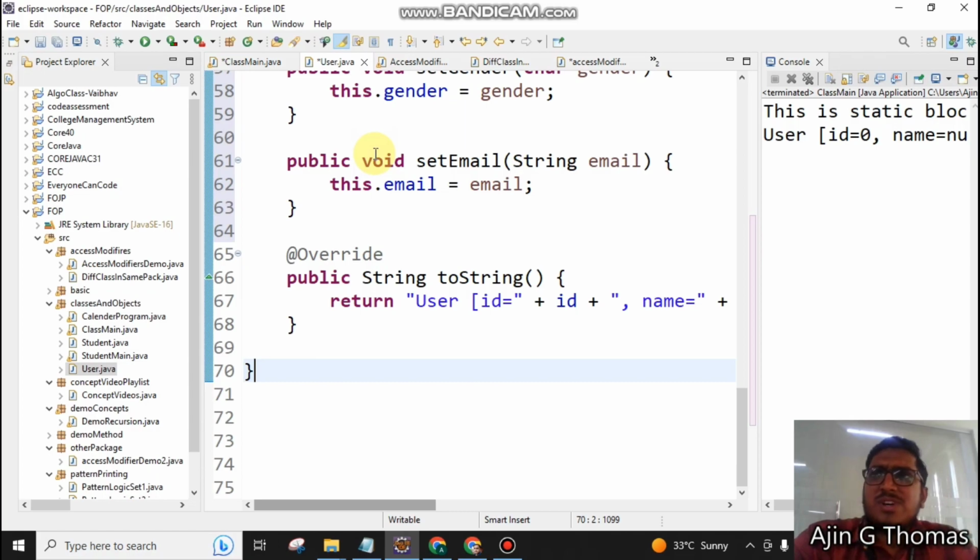First you have to start from variables: instance variables, constructors, toString, getter setter methods, and normal methods also we can create. All these things I am binding inside the same one unit, that is class.